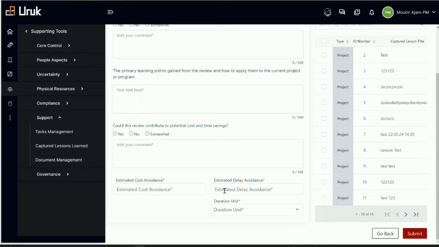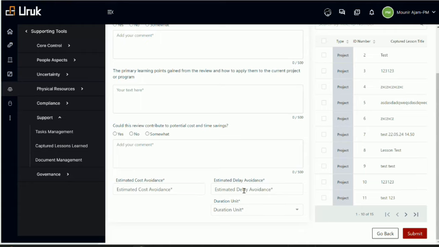Now, this might be very difficult to do and is not always easy to estimate. It could be very judgmental. This is where a platform cannot solve a lot of things for you. It requires a lot of training and education within the organization to identify what needs to happen and how we can estimate these things. However, it becomes very valuable as an indicator when we're looking at the executive dashboard that we are actually looking at our lessons learned. We're not just documenting them and putting them into a database. We are reviewing them, checking them, and trying to learn from them, reapplying the good ones and avoiding the bad ones.